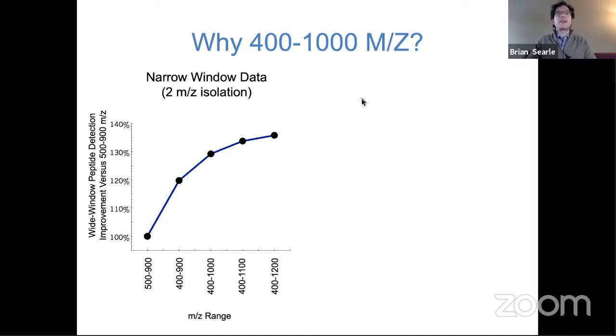That said, you're not going to be able to detect all possible peptides in this 400 to 1,000 m/z wide range. If I were to take acquisitions of narrow window data, these would be 2 m/z wide isolation windows, where we've got multiple acquisitions spanning each of these regions. For example, I can cover 2 m/z wide windows in 4 injections of 500 to 900. Let's use that as a baseline. If I expand that out to 5 injections, then I get 20% more peptides. Or if I expand that up to 6 injections from 400 to 1,000, I get 30% more peptides. We still get diminishing returns, but we still see an increase in the number of peptides at higher ranges, even though in general we would expect to see those same peptides at a higher charge state in the lower range.